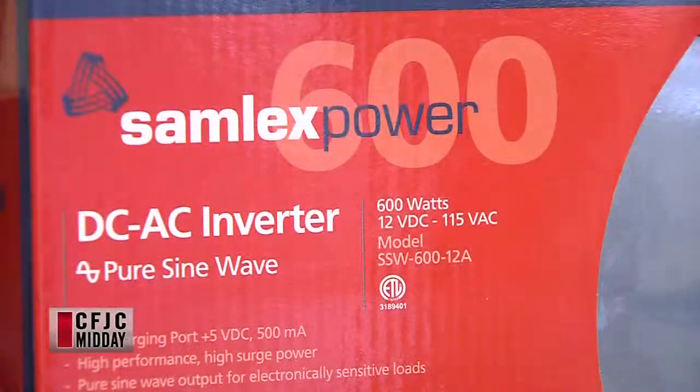It can be a little hard on the electronics of cell phones and computers because they're quite finicky on power. They like nice, clean sources of power. So with pure sine, you've got to remember to use that. This is a nice size, 600 watt. It'll run any TV, DVD player, Blu-ray, computer, whatever. And for those who have a CPAP breathing machine, which are a lot more common these days, this is capable of running those.